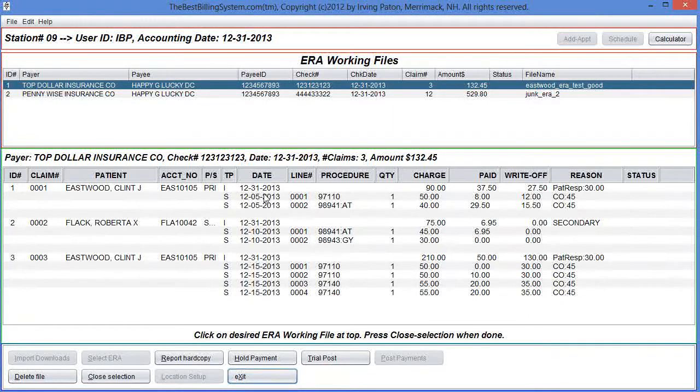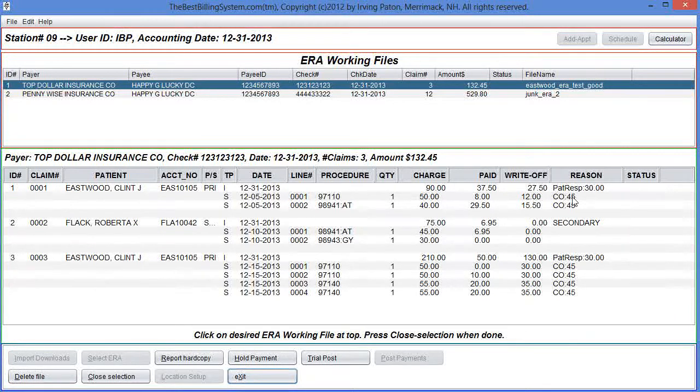Now, if we want to just take a peek, this is very nice detail. Clint Eastwood, we billed for 12/5, we billed a 97110, and we billed a 98941AT. The charge was $50 and $40. The total was $90. Insurance paid $8 on the 97110, and they paid $29.50 for this one.